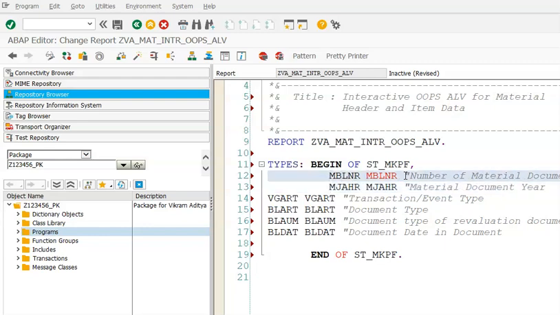So I'm writing here type. And having said this, we also have a general practice that in some projects they always use the reference of table name hyphen field. I'll explain that to you later.